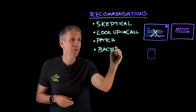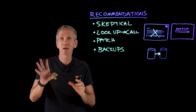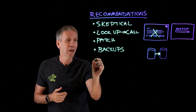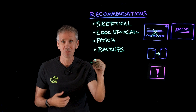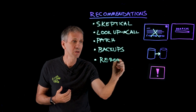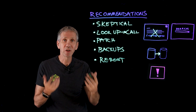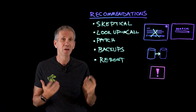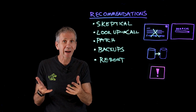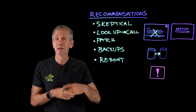Also, maintain good backups. Make sure that whatever sensitive information you have, you've got multiple copies — maybe one copy in the cloud and another copy on a local disk device, so you can go to either one as necessary. And if you keep getting those pop-up messages telling you you've been infected and to call a number, just reboot your system. That may not fix all of them, but it'll fix a lot because those things are not always persistent across a reboot. If it is persistent, reboot into safe mode, and then use a reliable malware scanner to scan and disinfect your system. When you reboot again, you'll come up clean.